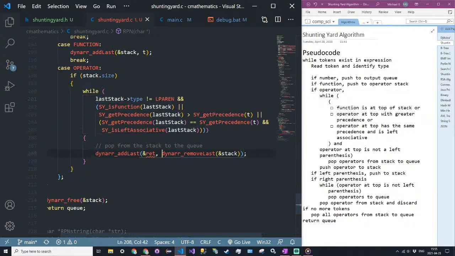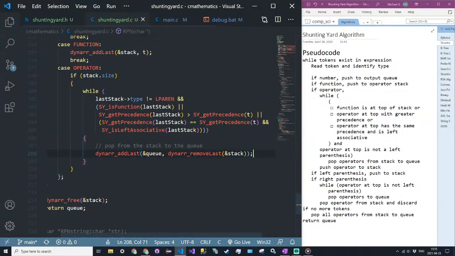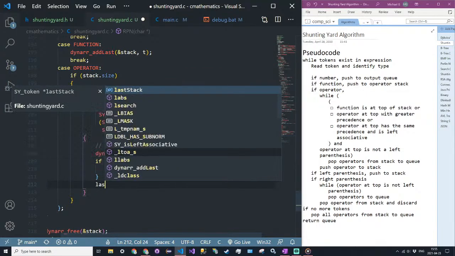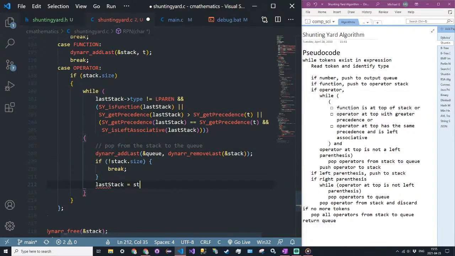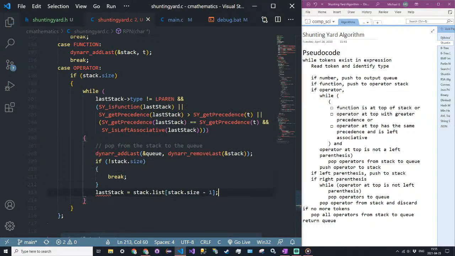However, we are formally removing it here. Or this should be a reference to queue. And then we want to update the pointer to the top of the stack. So if not stack.size, then break, and then otherwise last stack is equal to stack.list at stack.size minus 1.